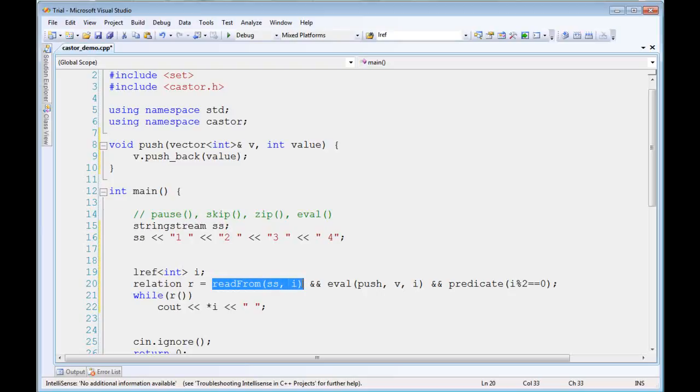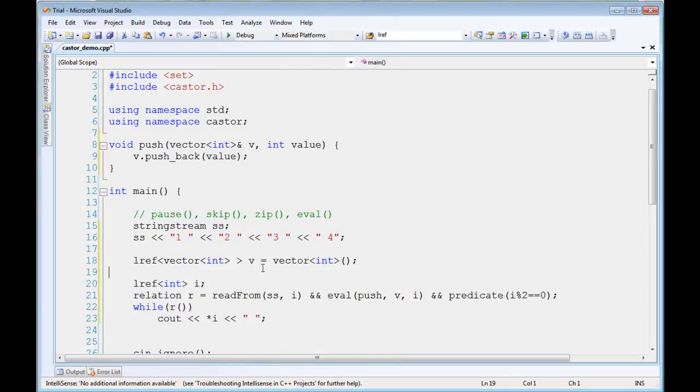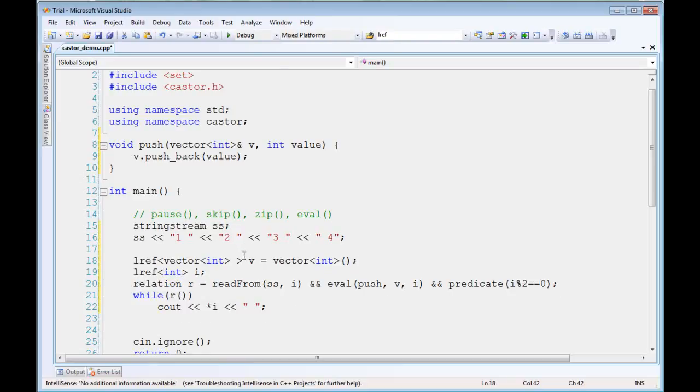So as we're reading the values from the stream, we are collecting them into the vector before we proceed to filter them out. Here, notice a little subtle detail. Well, I forgot to introduce the vector itself. So let's define a vector into which you're going to collect all these values. So here v is a logic reference to a vector, and push, being an ordinary function, does not have its parameter types as logic references. So there's an implicit conversion from logic reference type to ordinary types.